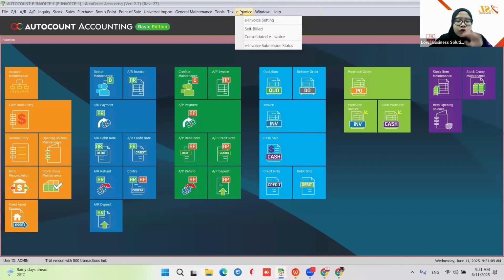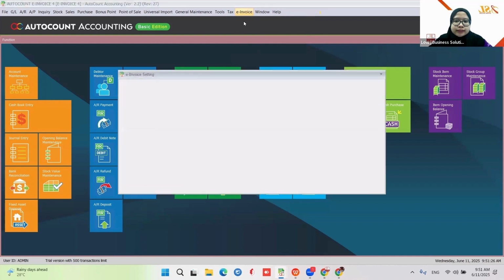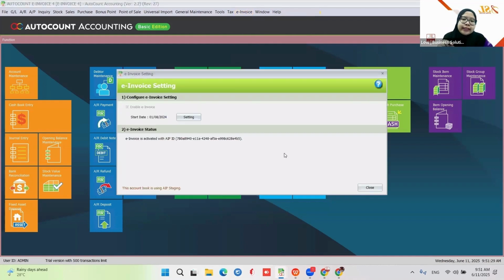Okay, so for AutoCount, we also can link to the live portal and the testing portal, which is the Sandbox. That is called pre-pod, if you have heard. Okay, so you go to e-invoice setting. So here is the setting that we need to link with the MyInvoice portal. Okay, so I need to remind you that to link with the live portal, you use your real data, your real account book. But to link with the pre-pod or the testing mode, I highly advise you do not use your real data. Okay, need to create a testing account book and then link to that pre-pod, to that Sandbox if you want to do for testing.